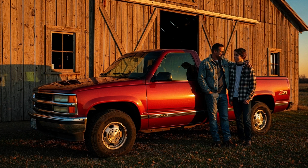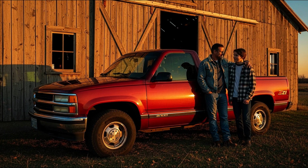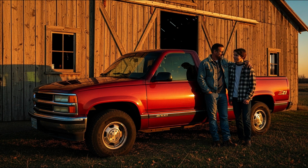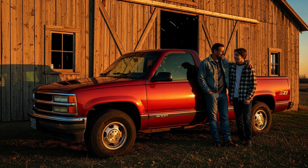And unlike the others I mentioned, this one has a serious problem. Not many left. Why? People bought them for heavy work. Construction, ranching, towing, most went to the junkyard years ago. First-gen 4.8 or 5.3 Vortec engines, those I already talked about here that are indestructible. 4L60E transmission that, despite the bad reputation, in the final 99 versions was already well sorted. GMT 800 chassis that's still the reference today.